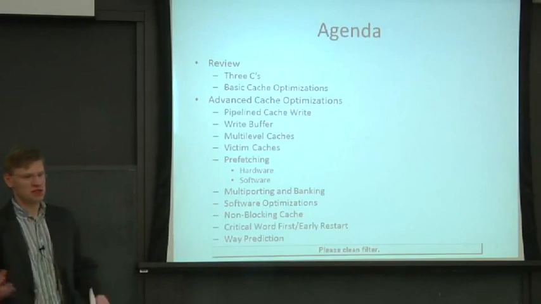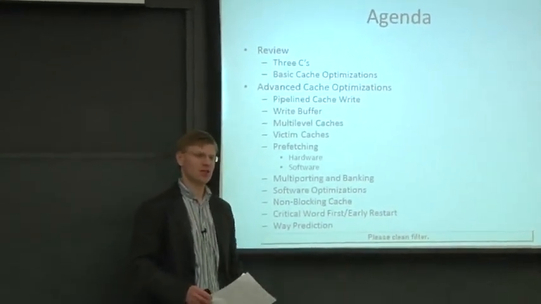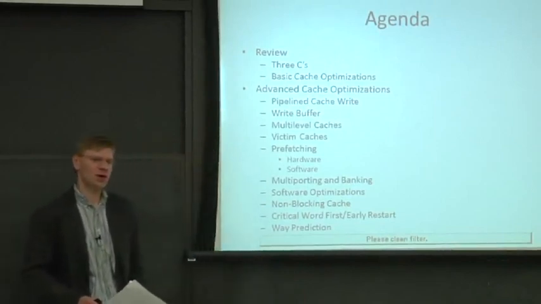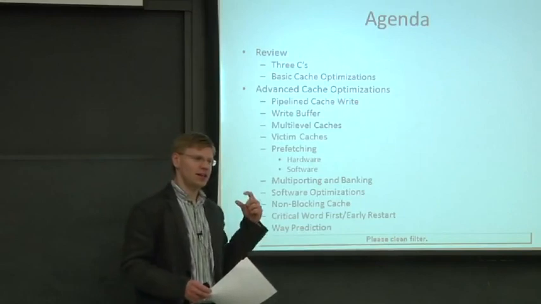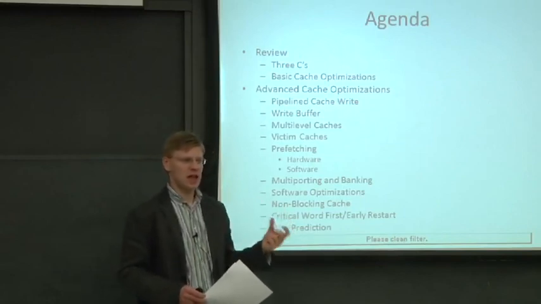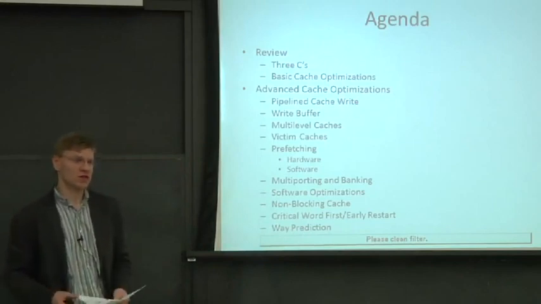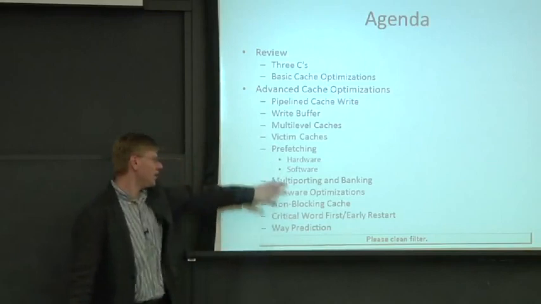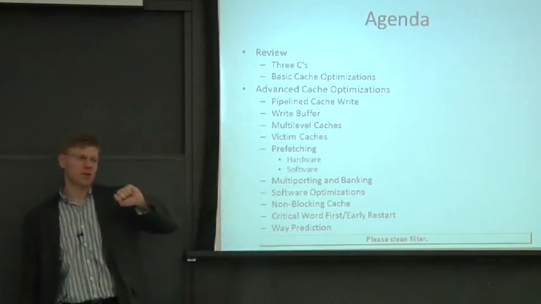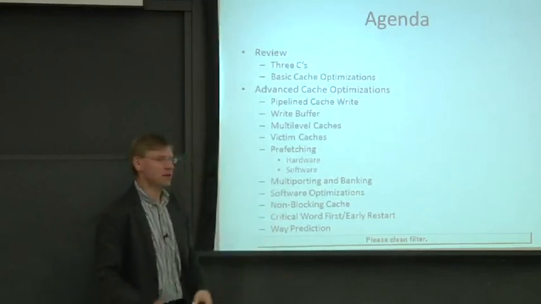Because once you miss in your direct mapped cache, you can go out to your victim cache, and the victim cache may have the data you're looking for. This helps with small numbers of lines which are highly contended and might blow out the number of ways or the amount of associativity you have in your cache. We talked about hardware and software prefetching, and this is where we stopped last time. We stopped at hardware and software prefetching, and today we have a couple extra topics.